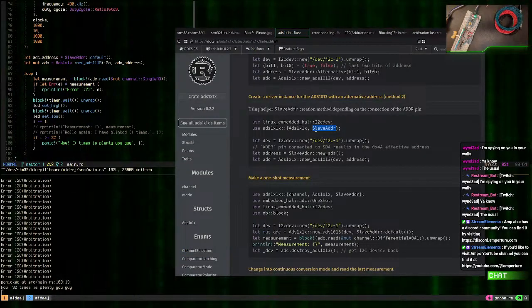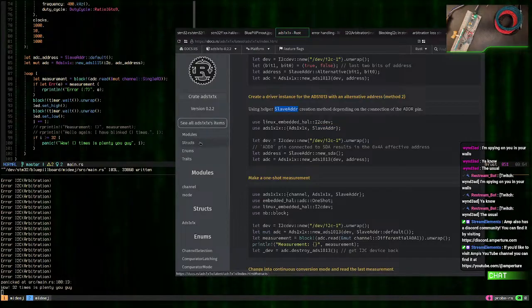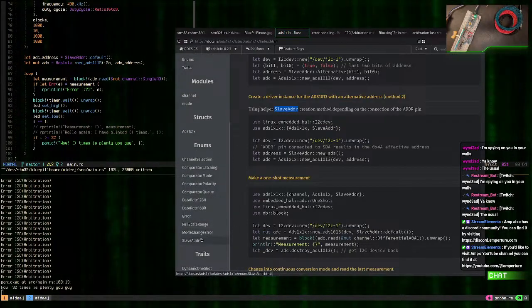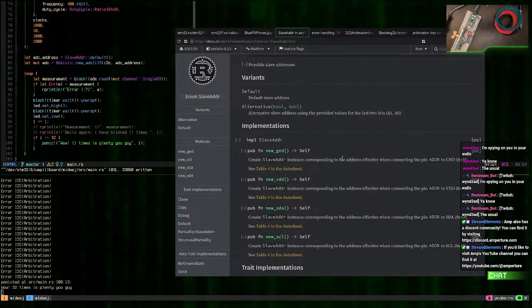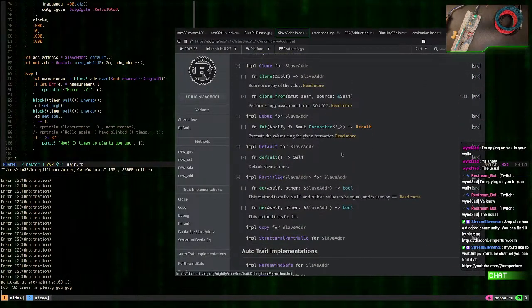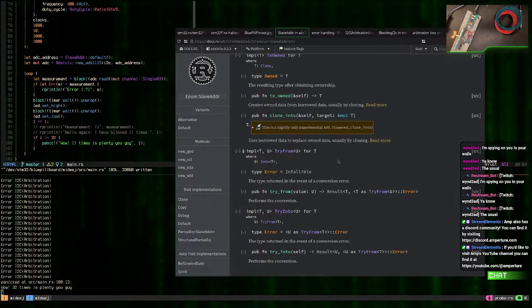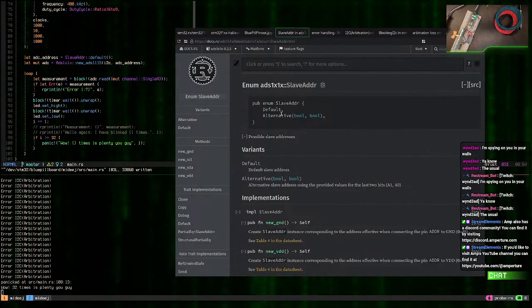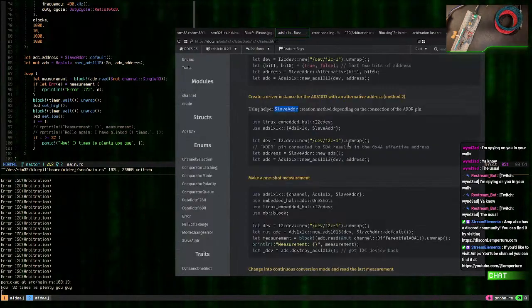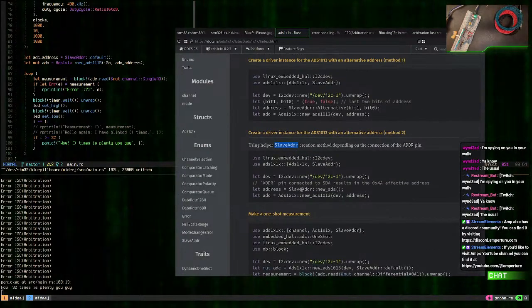that slave address default, helper slave address, where is slave address? So alternatives, what is default? Clone from. Okay, no. Slave address.